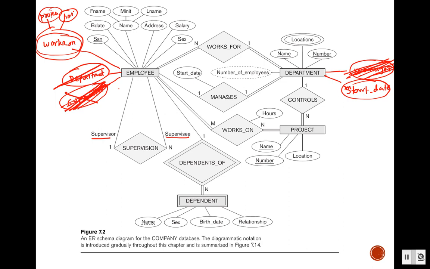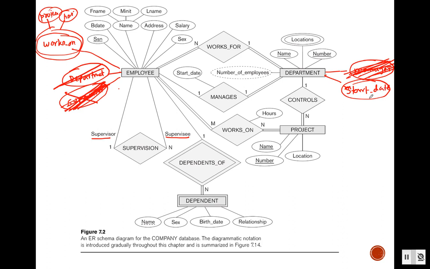Each employee can be a manager for only one department, and each department can have only one manager. So that's a one-to-one relationship. We also talked about this example: each employee may not be a manager, so that's a partial participation, but each department will have a manager, so that's a total participation.